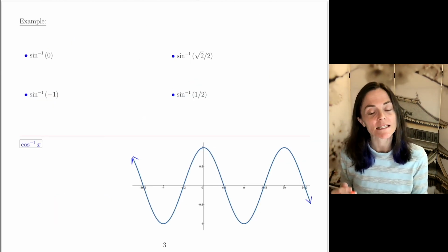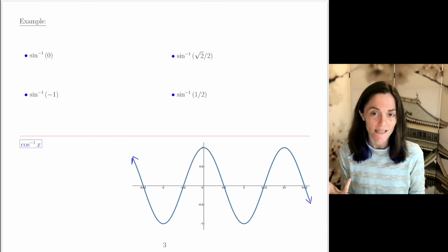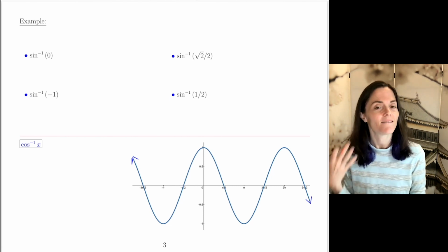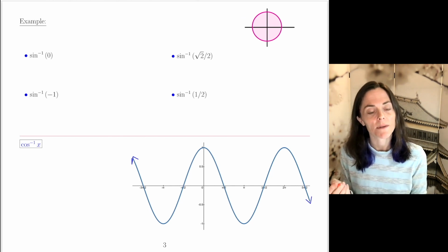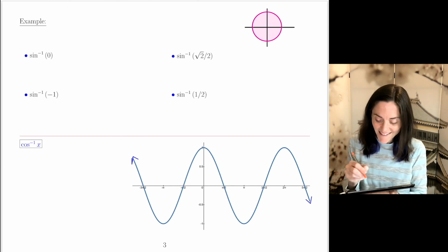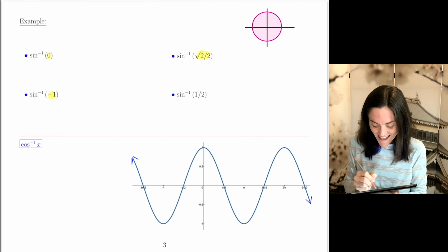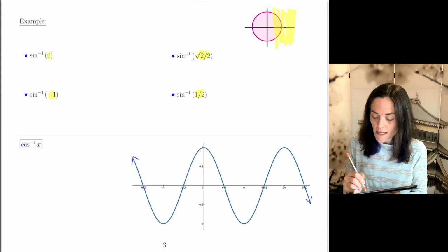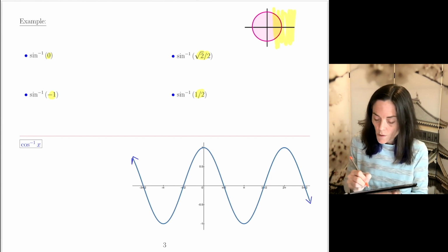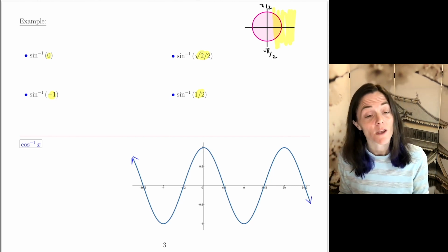So let's do some examples, just evaluating. This is what we want to get out of this lesson: have some understanding of what an inverse trig function is, and be able to evaluate some inverse trig functions. This is our goal. So as we evaluate, let me draw a unit circle, because that will always help me think about trigonometry. You have to understand here, this is a value of a sine, and then we're looking for an angle between minus pi over 2 and pi over 2 that has that value as a sine.